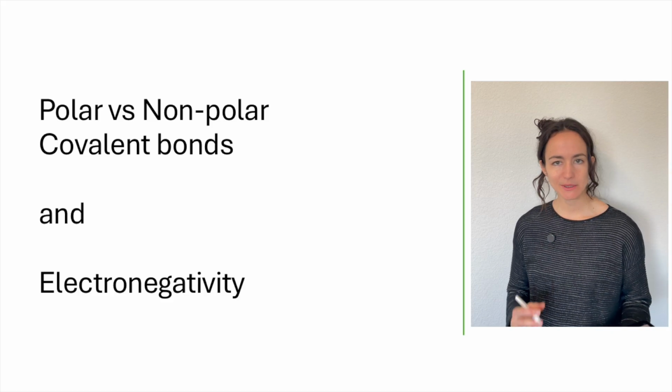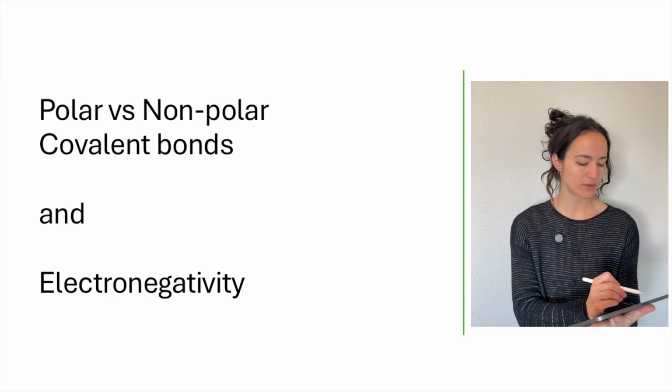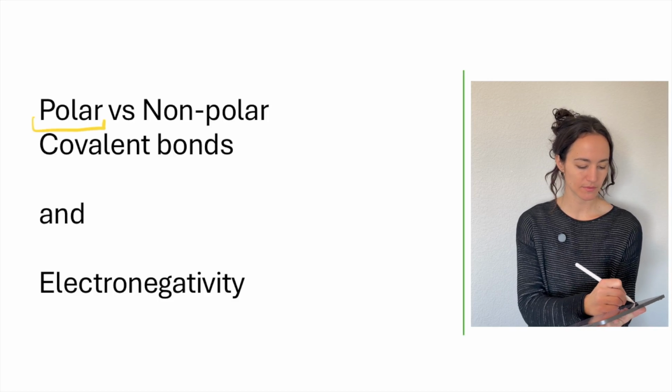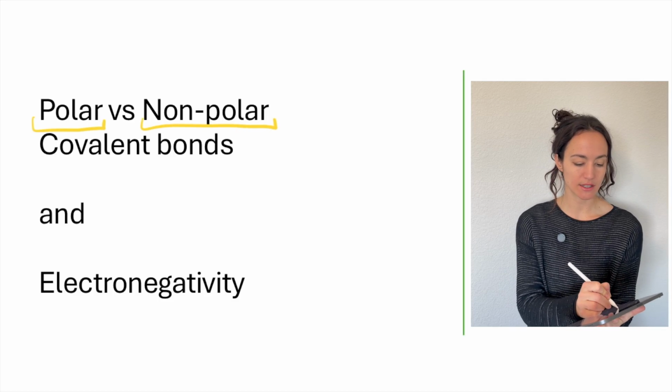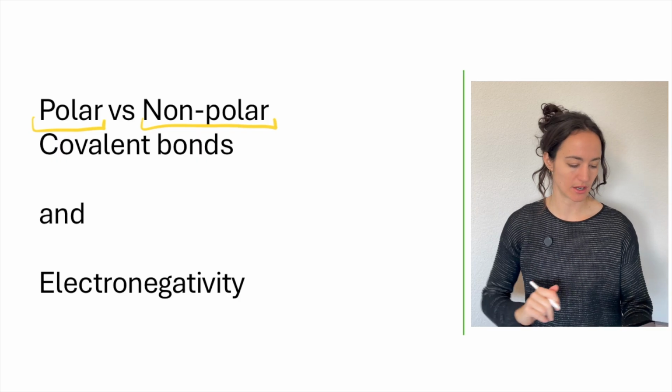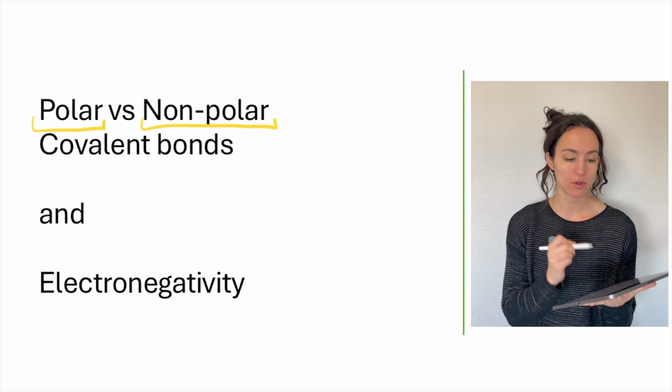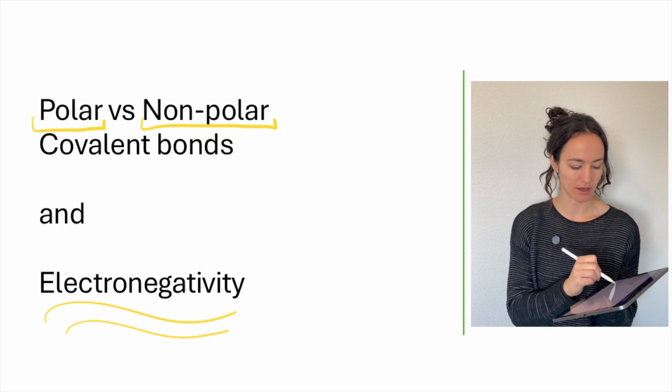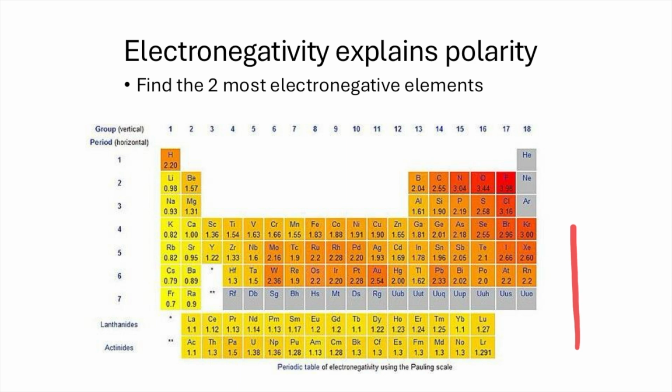Now we're going to get a little bit more into the nitty-gritty. So when it comes to covalent bonds, there's actually 2 types, polar and non-polar. And all of this has so much application further into biology. To understand polarity, we have to take a minute to talk about electronegativity. Electronegativity is a measure of how strongly an atom pulls on electrons when it forms a bond.